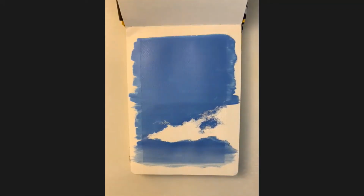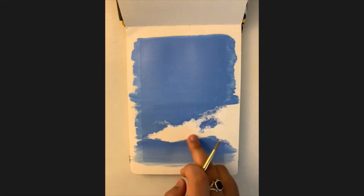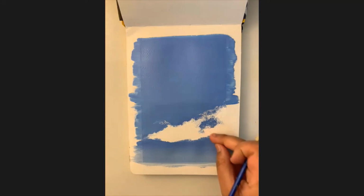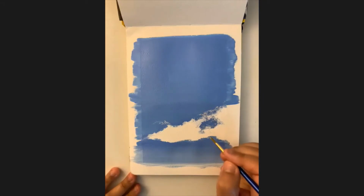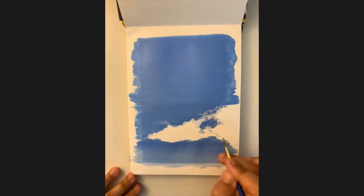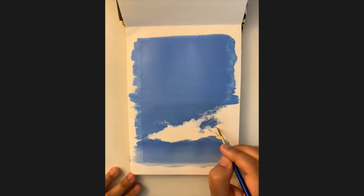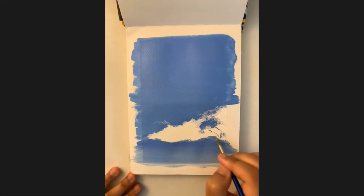So done. Now this part is also done, and this is also done. Somewhere there is blue, which we'll do afterwards. Let's come to this part now. We'll take some blue color and a bit here with very light hands. Do not worry. We're just going to blend it with our white color. And here. It's done.